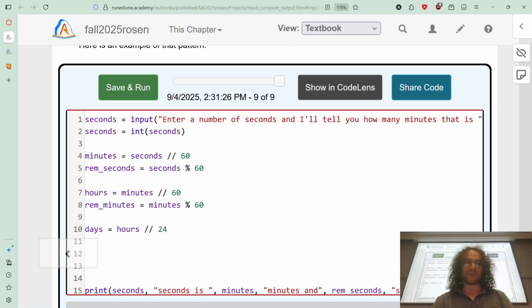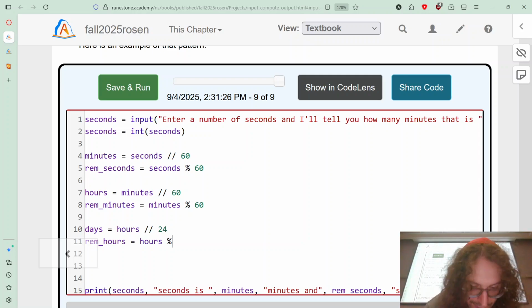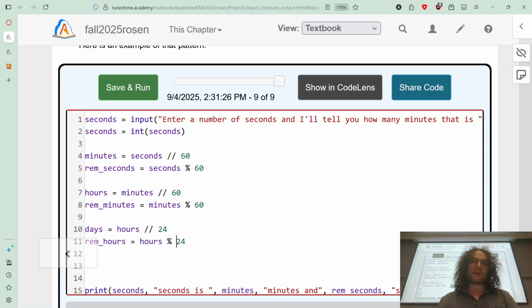That gives us the amount of days, and then remaining hours is equal to hours mod 24. And remember, this is fourth grade division, integer division. This simply gives you a whole number. It doesn't care about the decimal point or anything after it. And this is the other part of fourth grade division: you get the remainder, right?